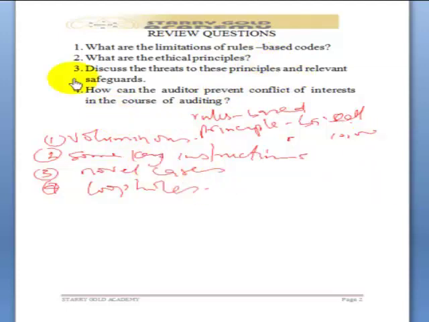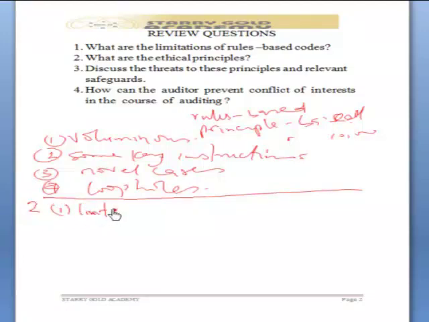The ethical principles, as we have discussed, are the principles that are embedded in the code of ethics, ICAN code of ethics, that the auditor is supposed to be guided by all the time. So we look at the first one, which I've talked about earlier, that is integrity. The auditor is expected to always act with integrity, to be honest, to say the truth, to act in honesty at all times. So the auditor is not supposed to be caught in anything that is dishonest, or to say anything that does not reflect their integrity.